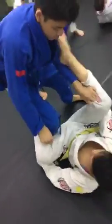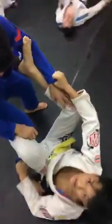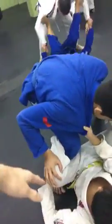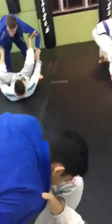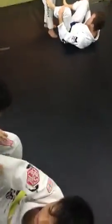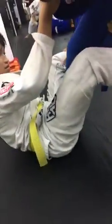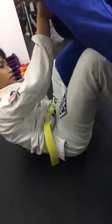Good, weaving your hands in, and going to De La Riva. So your right hand should go to his collar here so you can break his posture. Breaking his posture is really important, so now he has to deal with this grip and break that grip to recover his posture before he can actually attack. So you want to try and get that, and once you get that, that's why you kick the knee. Not kick, but push the knee. So now he has to clear that foot off his knee before he can even break the posture, giving you a lot of time to attack, sweeps, or submissions, whatever you want.